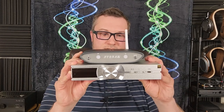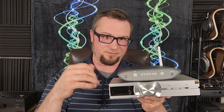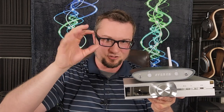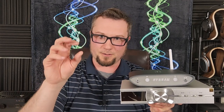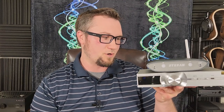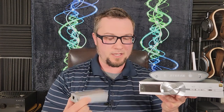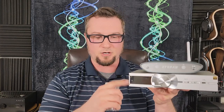Both the Neo and Zen Stream have basically identical presentations in terms of dynamics and perceived frequency response — they both kind of relax the treble just a little bit to sound just slightly warm, which isn't a surprise since they're made by the same people. The Zen Stream is about $400 US or euro. Is the NeoStream fully worth $900 more? Sonically, even with the OptiBox, in terms of pure sound — no. The Neo is easier to set up and has way more features, but I'm still not totally convinced that difference is worth $900.